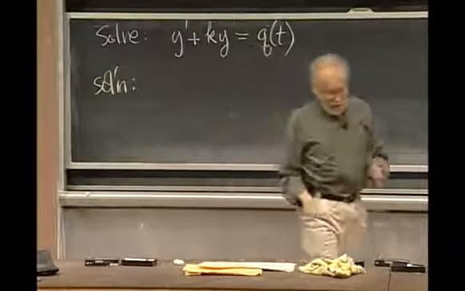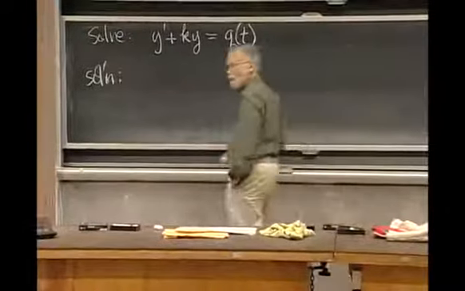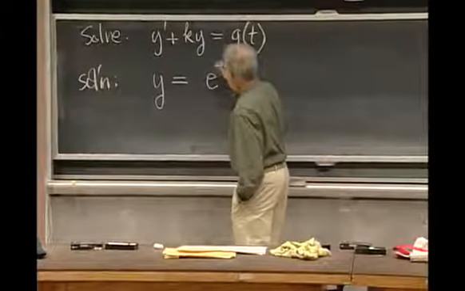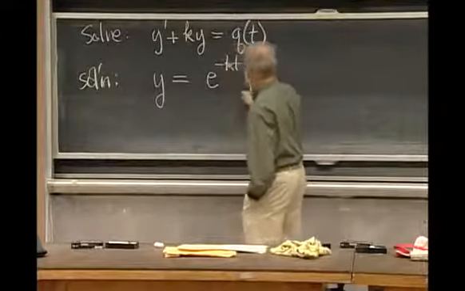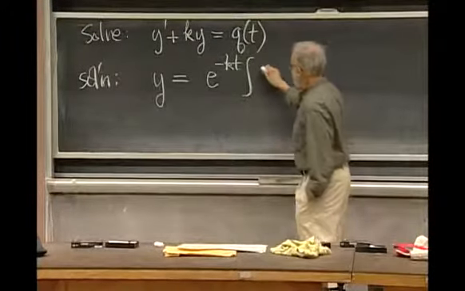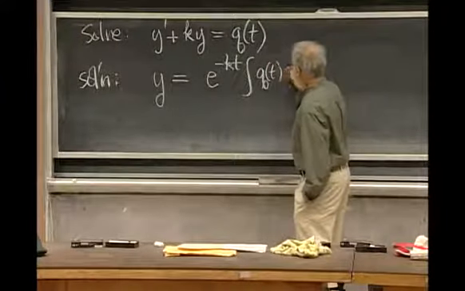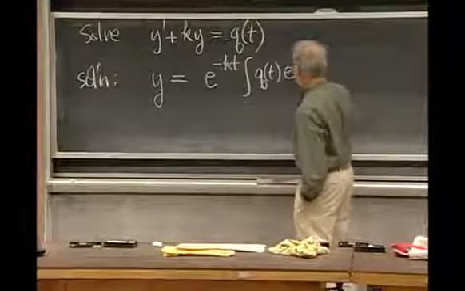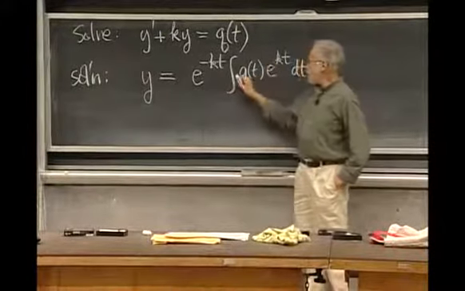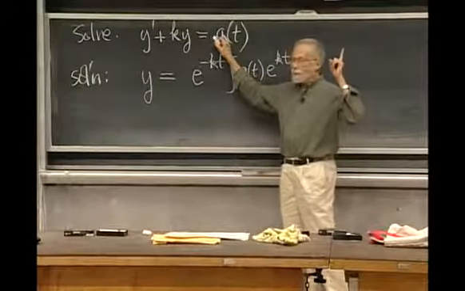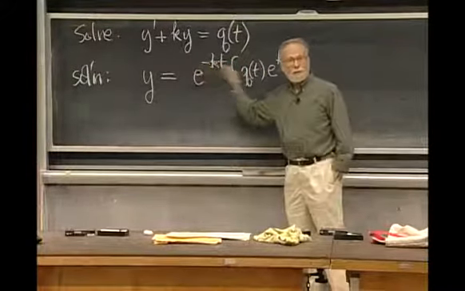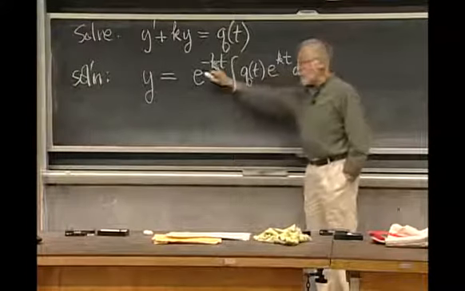after you've done the integrating factor and multiplied through and integrated both sides, you know, in short, what you're supposed to do. The solution looks like y equals e to the negative kt out front times an integral, which you can either make definite or indefinite according to your preference, of q of t times e to the kt inside, dt. It will help you remember the opposite signs if you think that when q is a constant, 1 for example, you want these two to cancel out and produce a constant solution. That's a good way to remember that the signs have to be opposite.